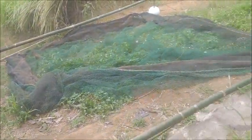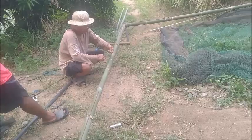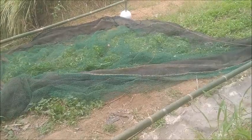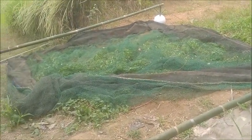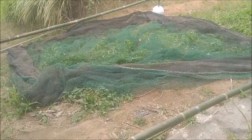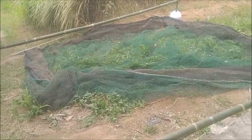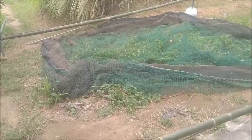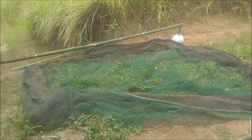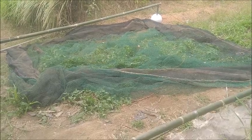So Tata and E-boy are implementing the bamboo strengthening strategy we came up with. Trying to get this ready today. I'd like to get this completed with the cover and in the water today and stocked. That's a lot to ask. But it's not lunchtime yet, so we have some time. The lovely Marcel is supposed to arrive with more of these styrofoam flotation balls. And I don't know, hopefully we can get it done.